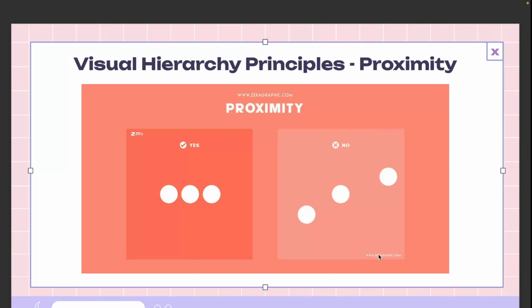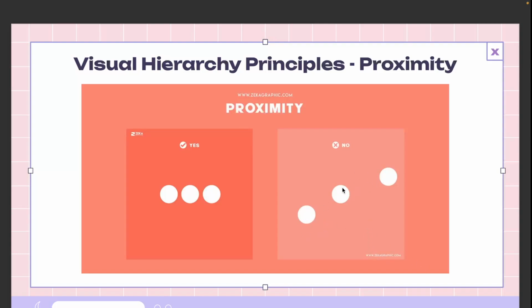And now we'll come to proximity. So what is proximity? Proximity is nothing but, for example, let's say there is a classroom, right? And there will be two sets of rows where the boys will sit and two sets of other rows where the girls will sit. Now this is proximity, where you are grouping together things which are similar. The space between them would be similar, the number of people and all of that would be similar.